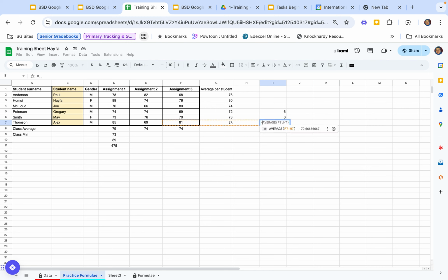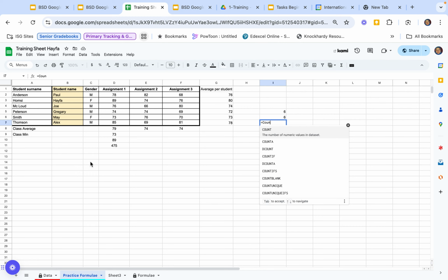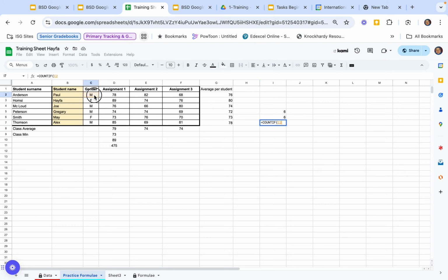The next one I want to show you is count if. So I'm going to put count if. I'm going to count how many males and how many females. So for count if, at first I need to highlight the data field. So I'm going to count from C2 to C7, and I'm going to put a comma, and then I need to tell it what I want to count.